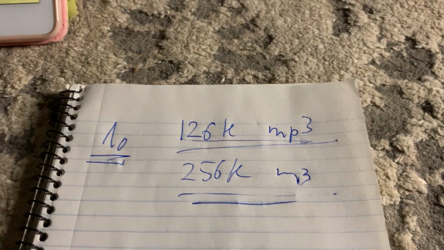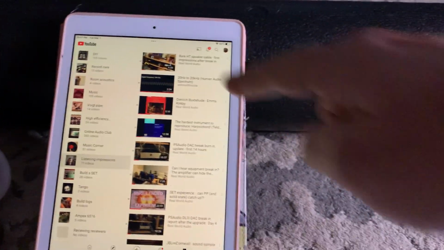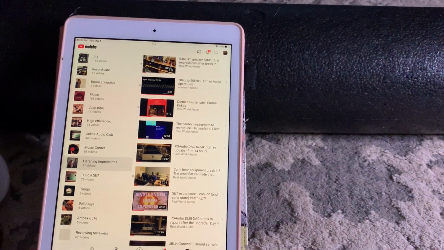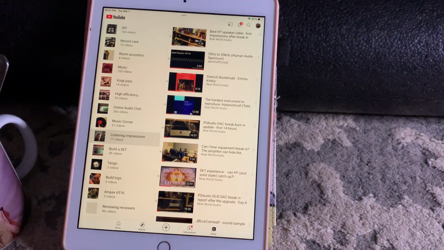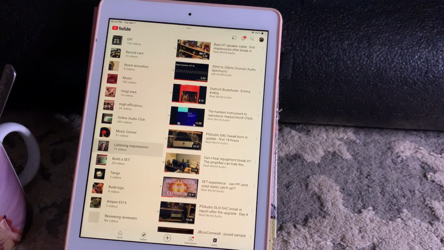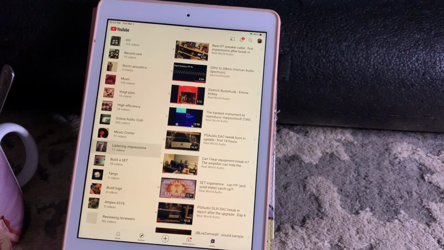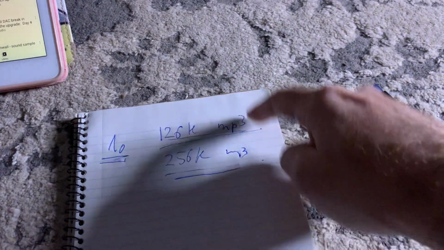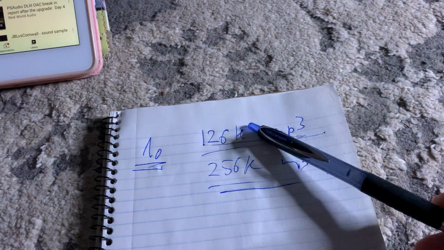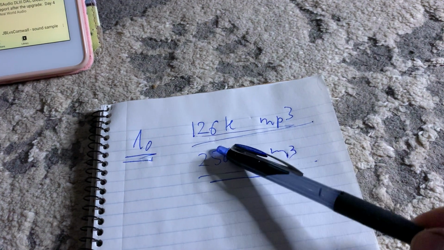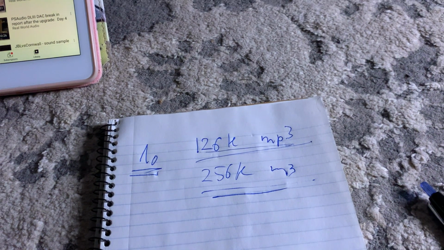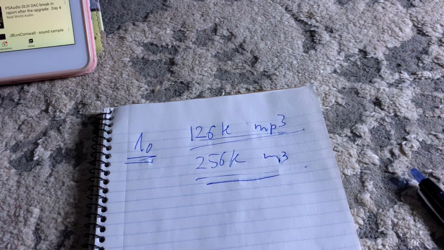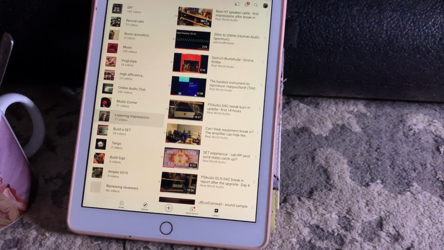So that's the number one thing: to be able to use all of these videos and compare the resolution you are getting, the texture, imaging, all of these, you need to factor in what you are listening to. Are you listening to a baby MP3 or something that's a useful bitrate? So that's the number one thing.